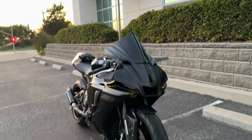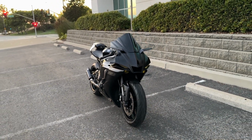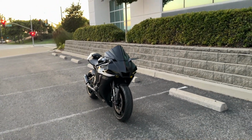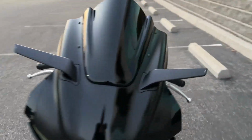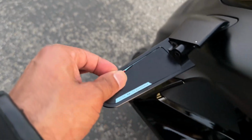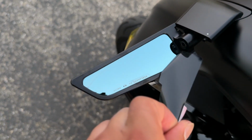See how it looks outside in the wild, and this thing is so freaking menacing. You guys see that front end and these mirrors? Oh yeah, I waited just to do this for y'all, man. So let's do the honors and pull this bad boy off.